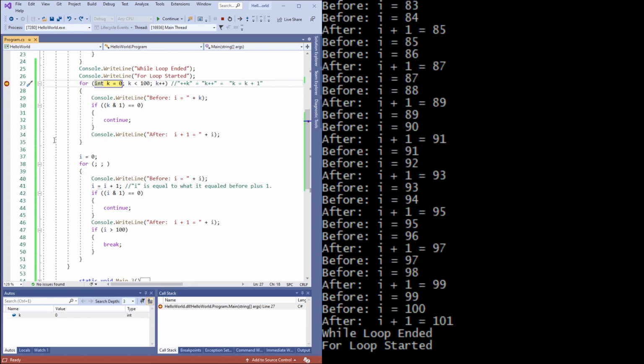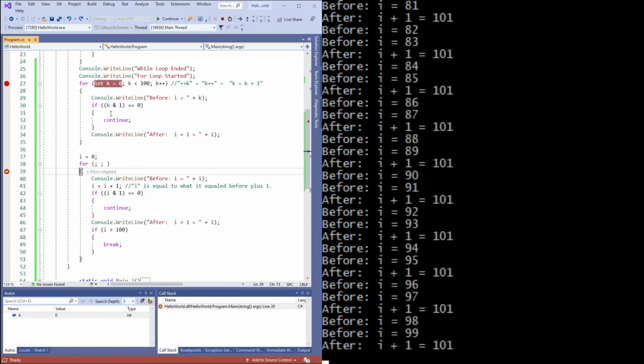Obviously, as we see when I run this code, it's going to run exactly the same as the previous code, but it stopped, even though it has no reason to stop. The reason for that is after we declare and initialize, we perform a check, which is once again part of the for loop, where it says if k is less than 100, and if that is true, the code is allowed to run.